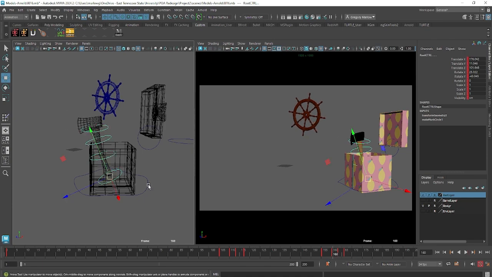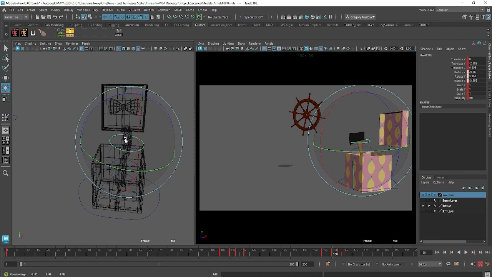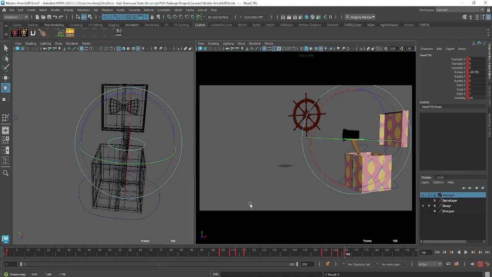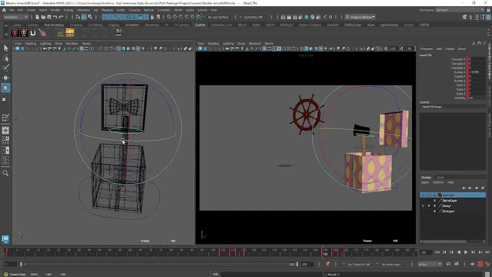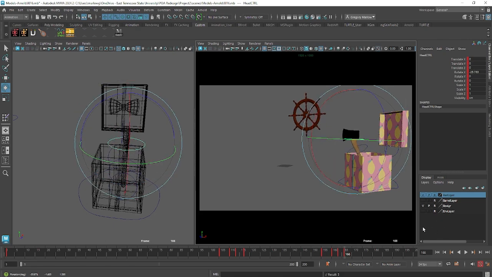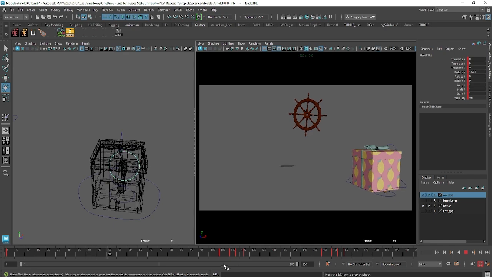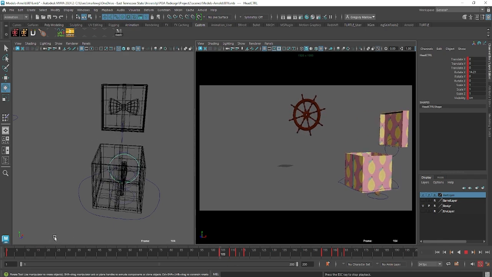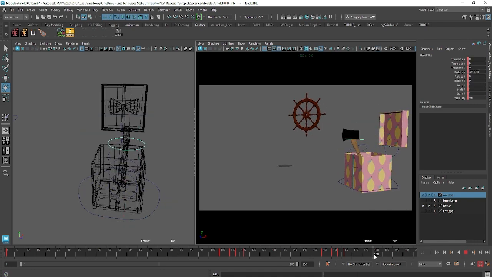I think that's working. Actually, I think this head turn here is a little too much for it. Just the dip works a little bit better. And then I could overshoot that way. And I'm using the greater than, less than keys to cycle through it. Let's see what happens now. Pan over. Pops up. What's going on?